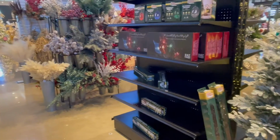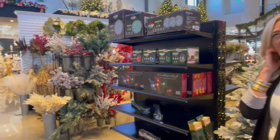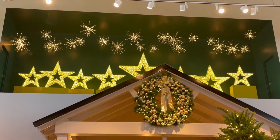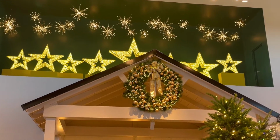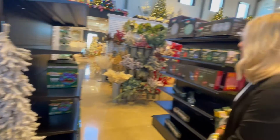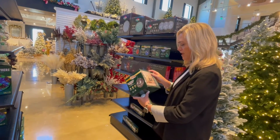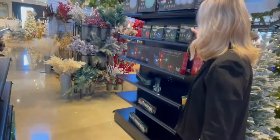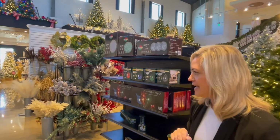We're starting to get it out. These are all of the light elements that you see. So like you referenced the 4th of July kind of starbursts that are up at the top. Those will make it out onto these shelves. I would imagine those would be pretty popular. These are very popular. They're the fun things that people can use in their decor outside. But sometimes people don't think about it. These go inside too. You can put this on the inside of your tree, or you can hang it in a tree outside. They're made for indoor, outdoor use. Okay. And so, yeah, this will be our little light area.